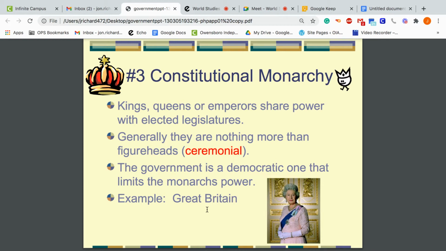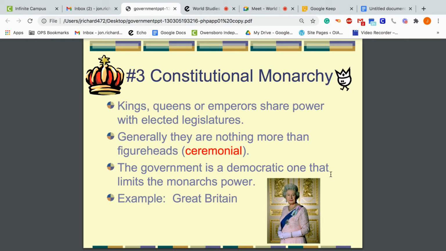The second note here is that these monarchs are figureheads and ceremonial, meaning they have no real power to govern. They mainly do the ceremonial side of the government. For example, who is this right down here? Queen Elizabeth. She does a lot of ceremonial things, like if you become a lord or lady or a knight, like Sir William Richard would be my name, she would do the ceremony where you kneel in front of her and she uses the sword and puts it on your shoulders. So she is ceremonial. She doesn't actually have power to make decisions. Now, there are some gray areas, but for the most part, she doesn't really have power.